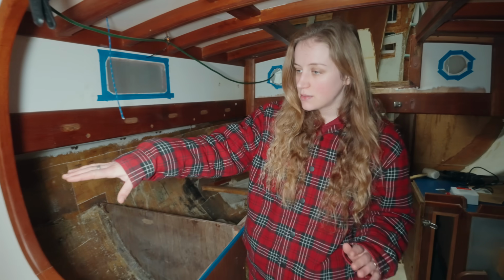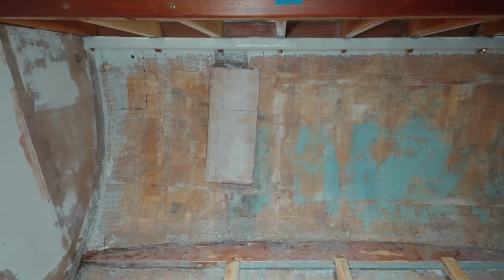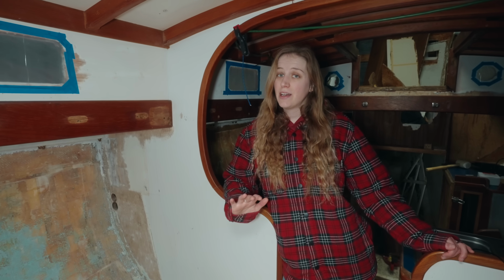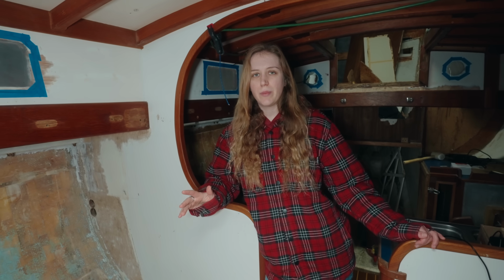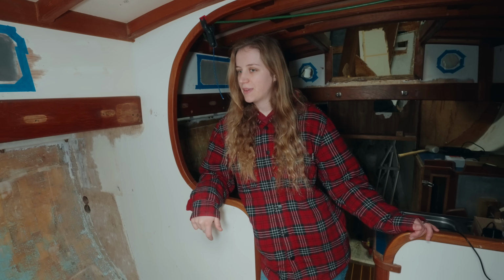And in the saloon, we've got the brand new balsa on the walls, or on the hull. That's all ready to be sealed up. Aladino has done all the grinding, so we're ready for epoxy and fiberglass. We're basically just waiting on epoxy at the moment, because we might be getting a deal to get some more epoxy, so we're holding off ordering that for the present.